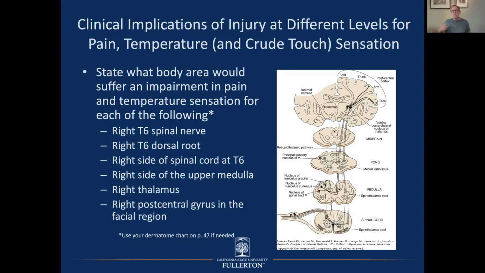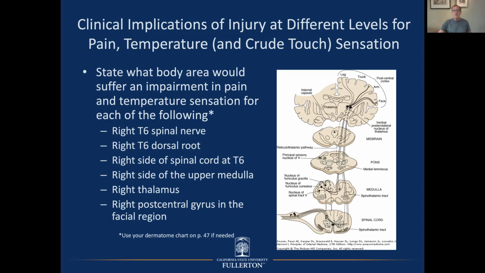In other words, they can take a little piece of cotton or something and touch the patient with their eyes closed so they don't see it, and ask them to describe when they feel it. And they can do that all over, and they feel everything except not in the right T6 dermatome. Okay, so it's pretty precise diagnostics. They know at that point that it's the T6 spinal nerve, or it could be the dorsal root.